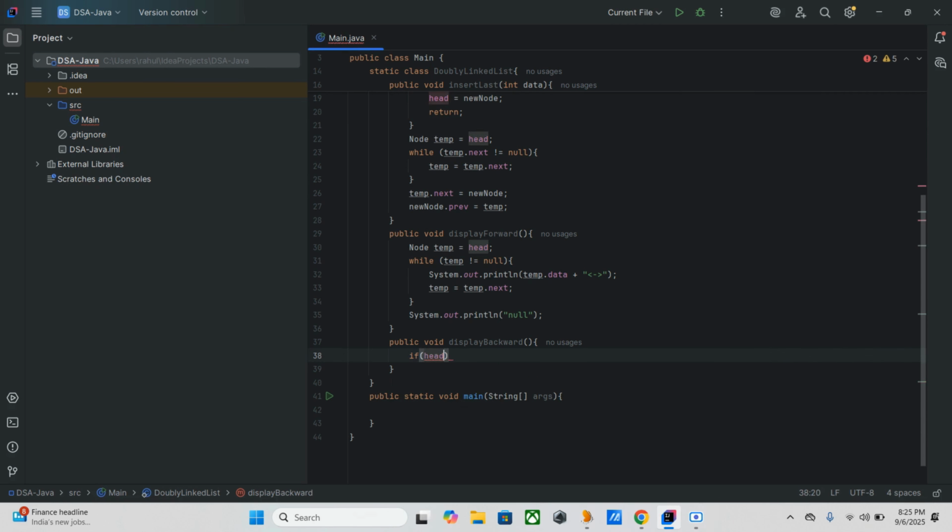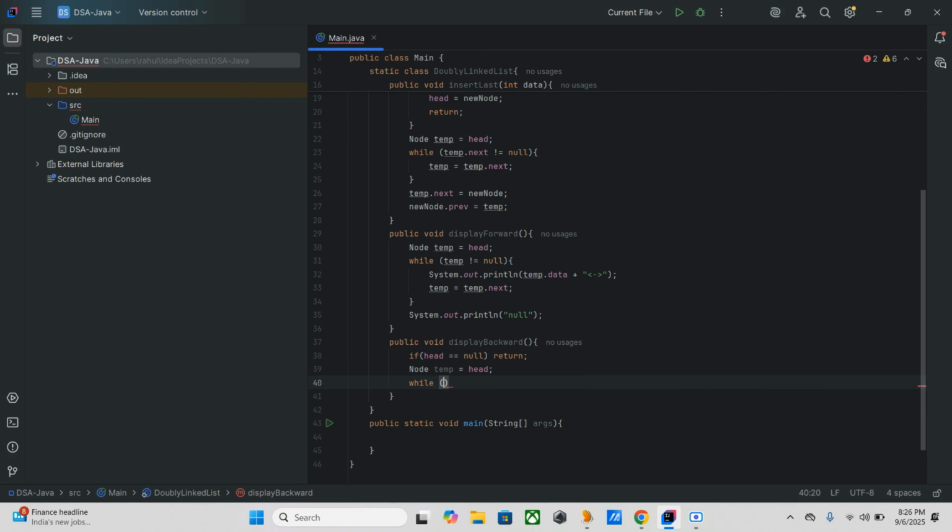If head is null, then nothing, just exit. Okay. If it's not, then we have to assign the temporary variable with the value head. Then we will start the traversal.